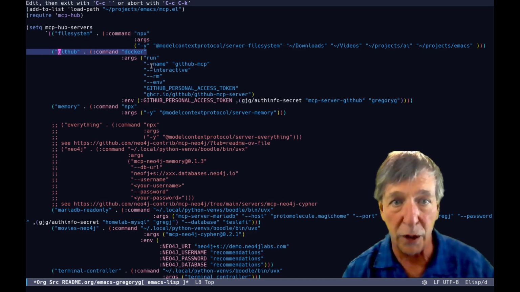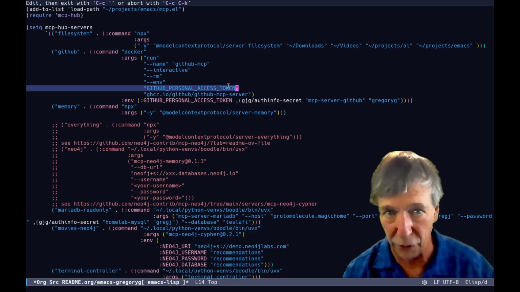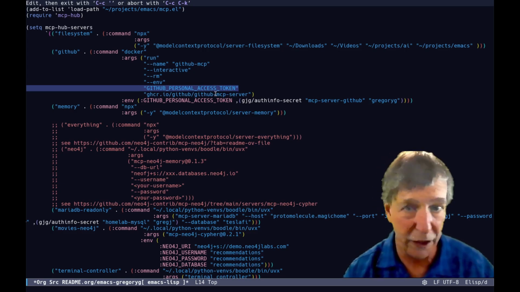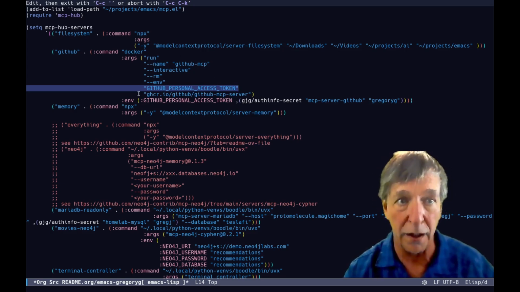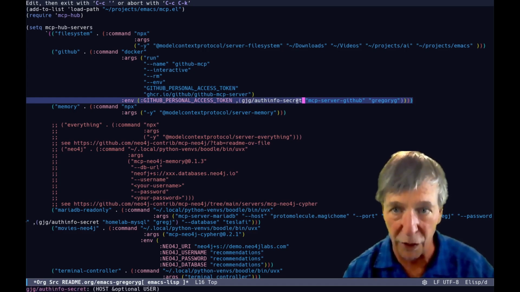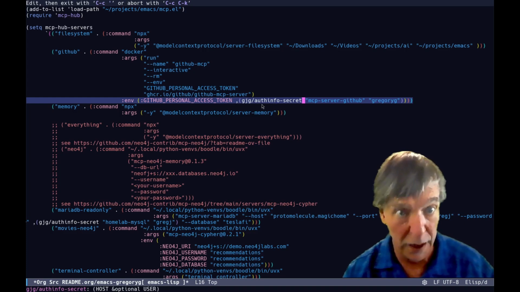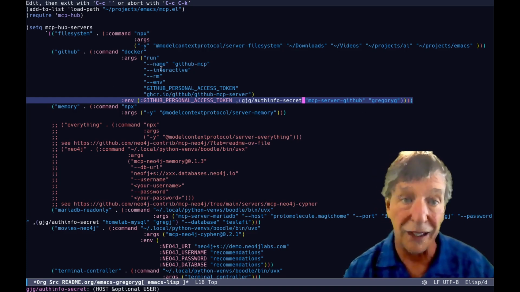So we're just doing docker run, and then using an environment variable called GitHub Personal Access Token, which I am not placing in my config directory directly. Instead, I'm calling my special little function gjg auth info secret with the key mcp-server-github and the user Gregory G. in order to get that access token.